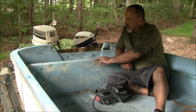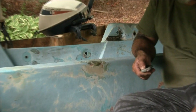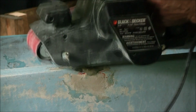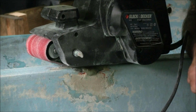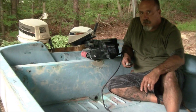So here's a nice gloppy mess after it's been cured. Not really that worried though. What I'll be doing is using a belt sander, and this is actually my preference. When you've got a flat surface, the belt sander is really superior to the orbital or any of the other sanders in giving you the surface that you need. So let me go ahead and get started. I'm going to sand it down. It shouldn't take more than a minute or so.